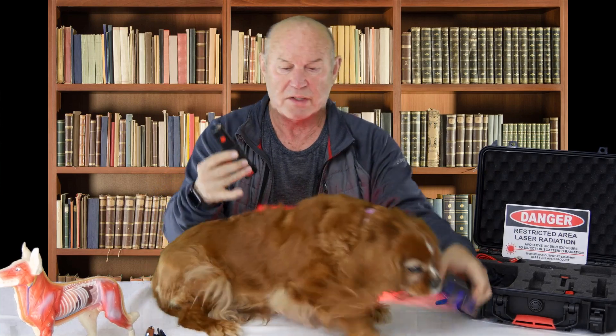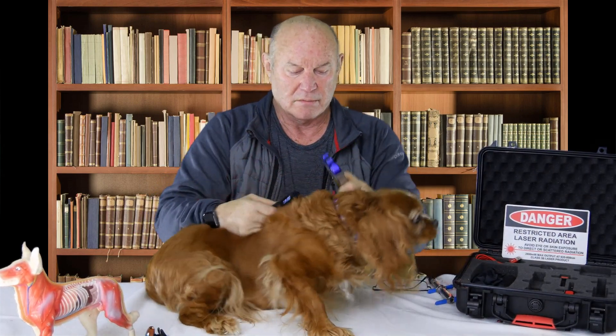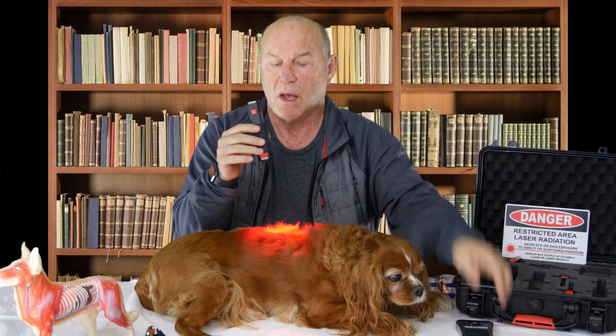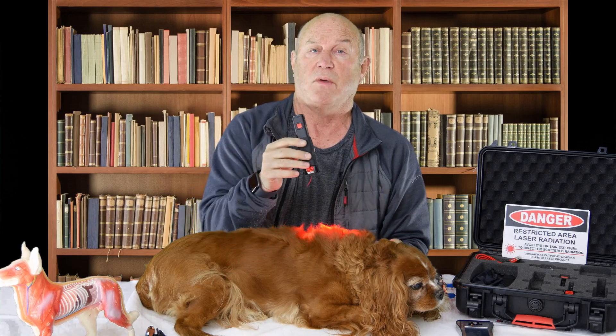Now, if we were going to use a different device, we'd put in 4 lasers for 3 minutes each, turning it off between each one — lasering another 3 minutes each time. But with this device, we're able to deliver all 16 frequencies at one time. The reason this instrument seems to work so much better is that we're able to deliver all of them in a single sweep, and it spends about 2 to 4 seconds on each frequency, cycling through them over and over. So this is the therapy, and this is all we have to do.